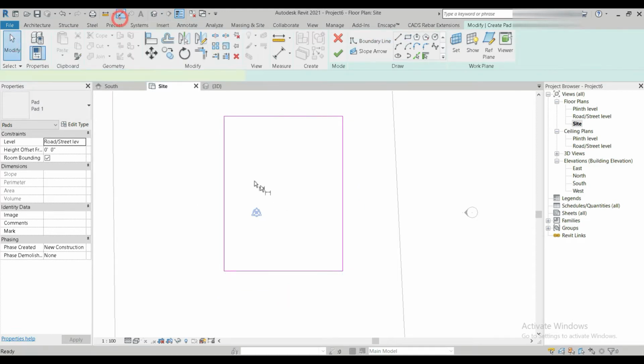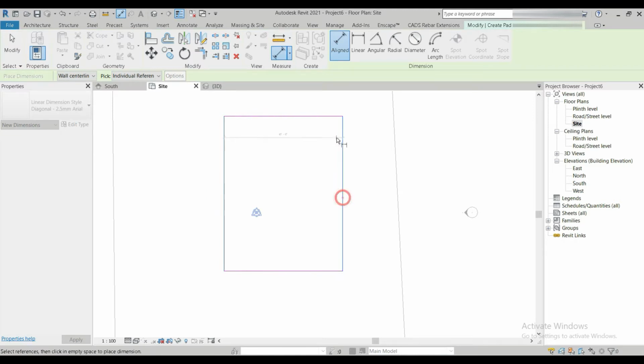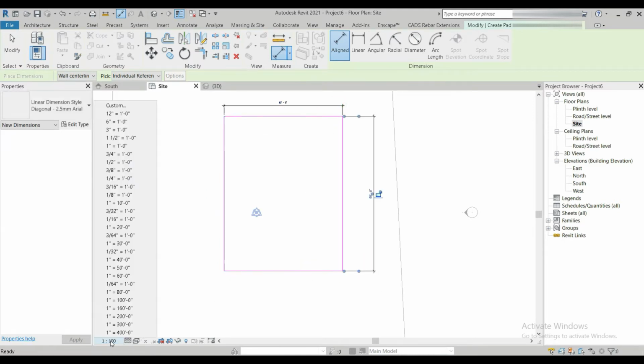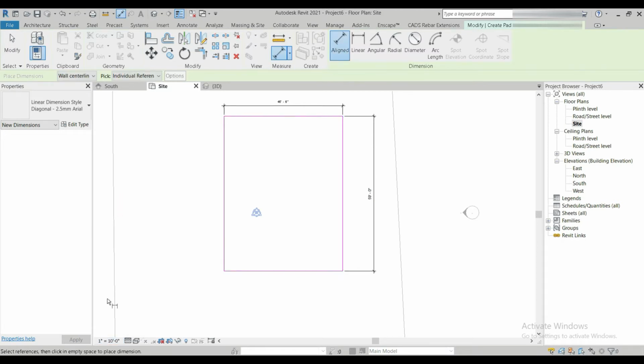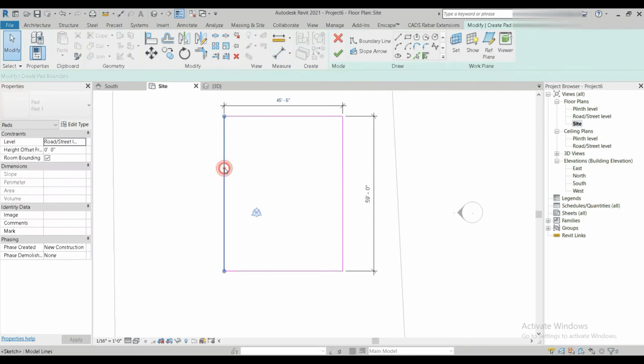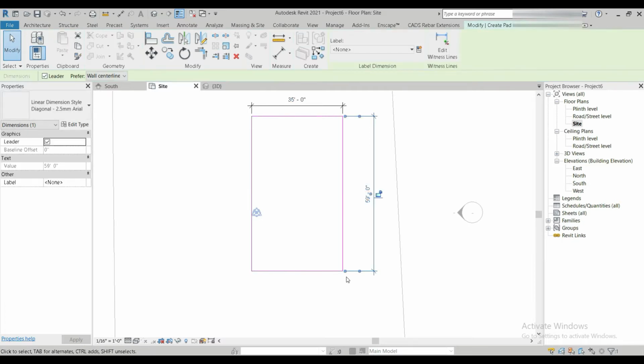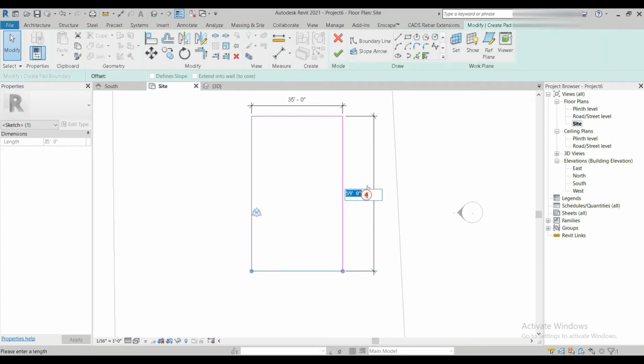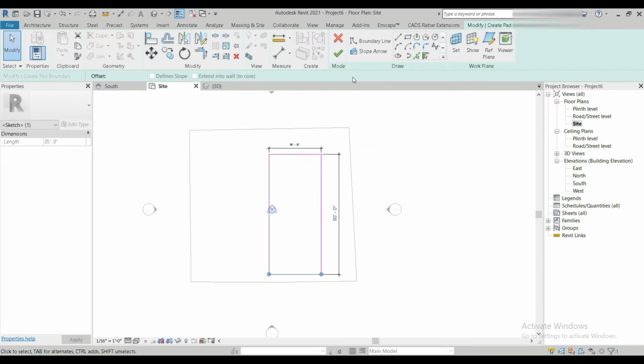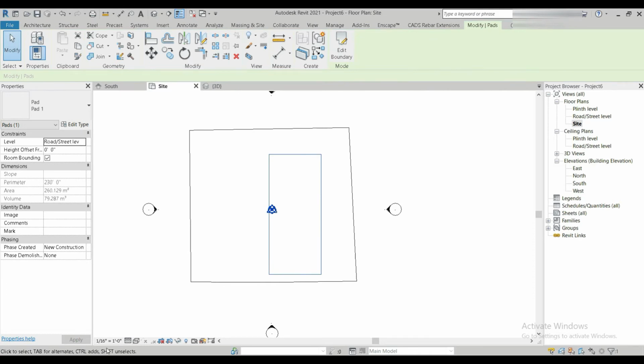Let's go to aligned dimension. We need to change the scale by a little bit. So 35 feet and 80 feet. All right, so this is our main plot area, our building pad.